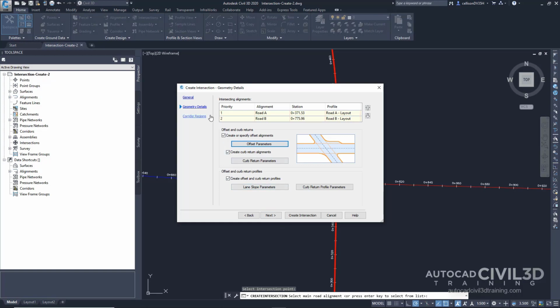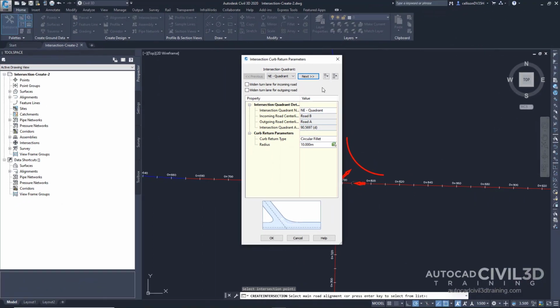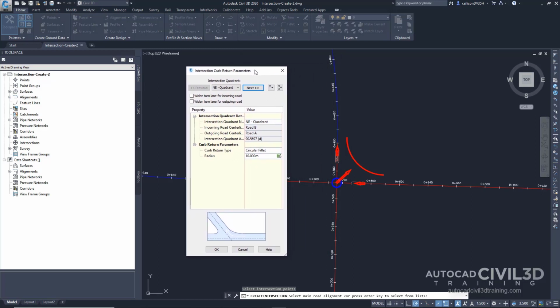On the Geometry Details page, click Curb Return Parameters. The default parameters for the first intersection quadrant are displayed in the Intersection Curb Return Parameters dialog box. In the drawing, if we move this to the side, the first quadrant is highlighted. Arrows indicate the direction of incoming and outgoing traffic.